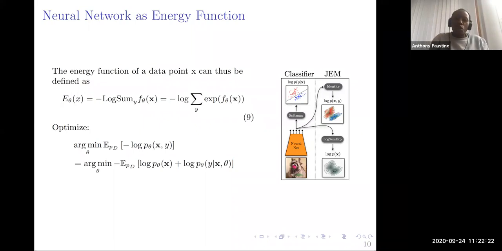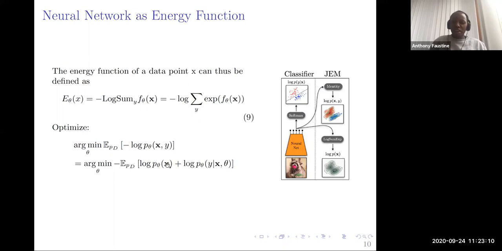So given this, we can learn this combination of neural network as energy function by minimizing this function, which is the density and the conditional distribution. Now, for different deep neural networks, for example, for a classification problem, this conditional distribution could be a cross entropy loss. So depending on what task you are working on for the deep neural network, you could use the existing deep neural network loss. But the question is, how do we learn this density, P of x? We can now rely on energy-based learning to learn this.